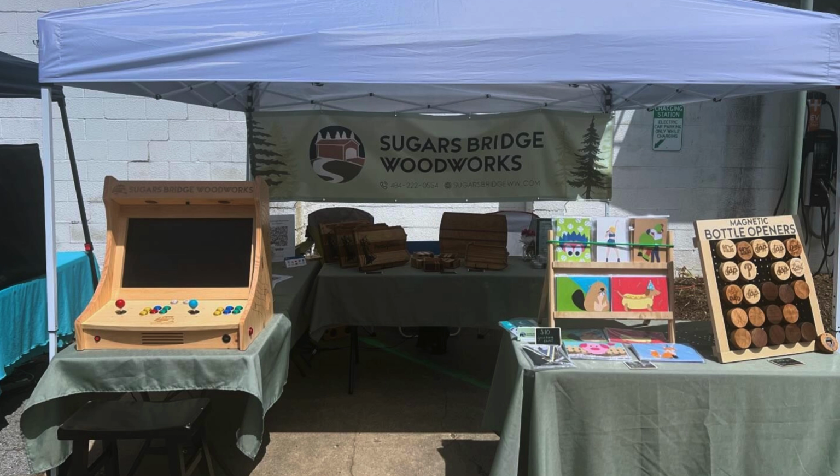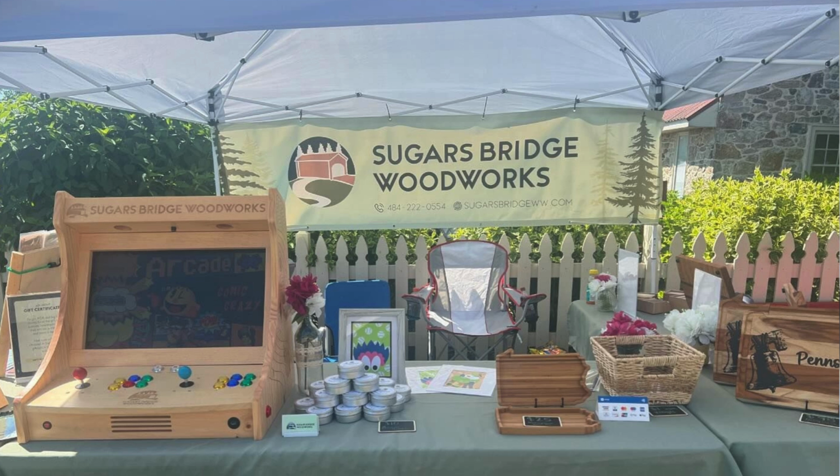Challenging, but fun. You mentioned a couple of events that you get involved in where people can see some of your work and get ideas, and you can take that back and customize as needed. Are you mainly doing events in this area, or are you branching out into different states? We're mostly in this area. We're at Highland Orchards about once or twice a month. We were at their food festival back in May and the Peach Festival, and we always have the arcade out so people can come up and play with it. That'll attract people right away. It's always at the front of the booth.